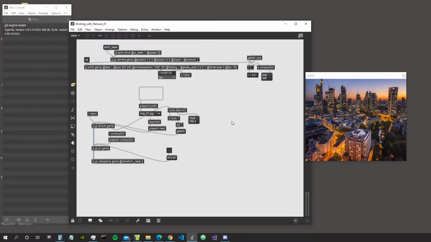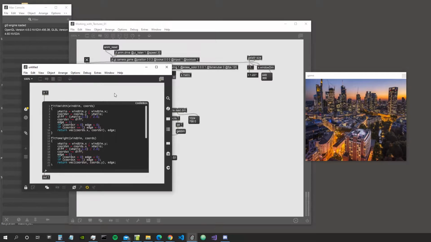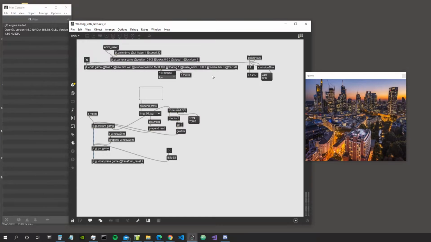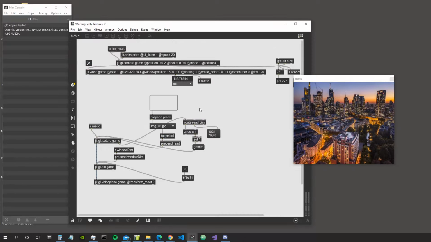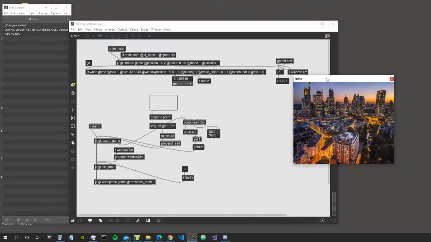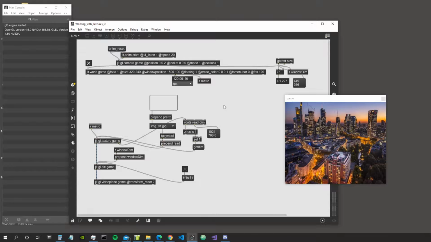So we're going to go on with the jit.gen series. We're actually going to use the Gen programming language, let's say inside jit.gl.pix instead of inside jit.gen, and we are going to use the Codebox for the first time in the series. So this is like a series inside the series, and it's going to be focused on working with images, specifically with textures, because the best way of working with images in Max is almost always with textures.